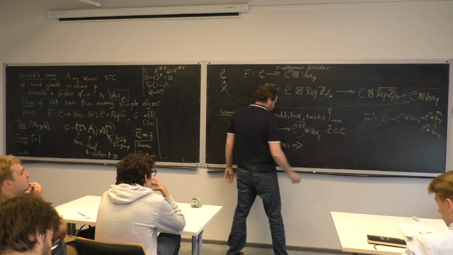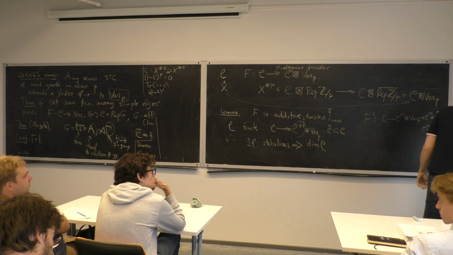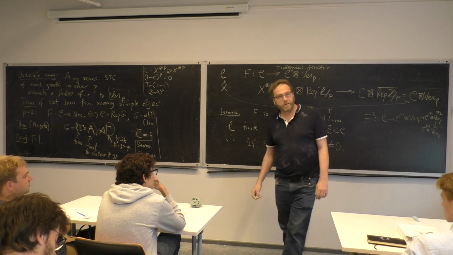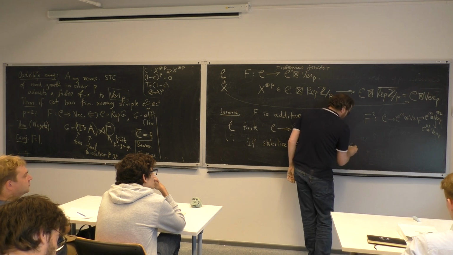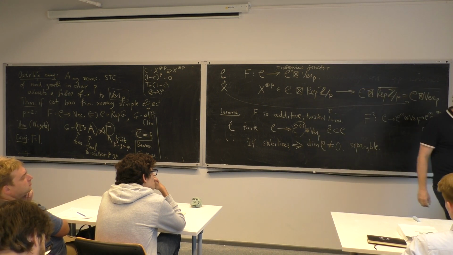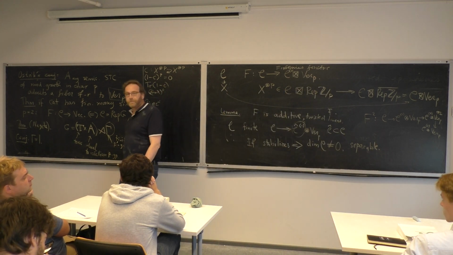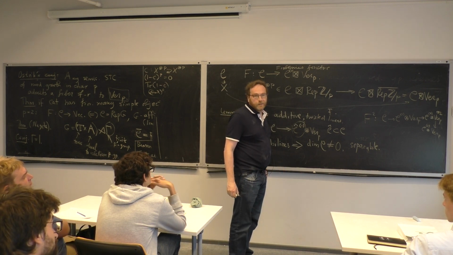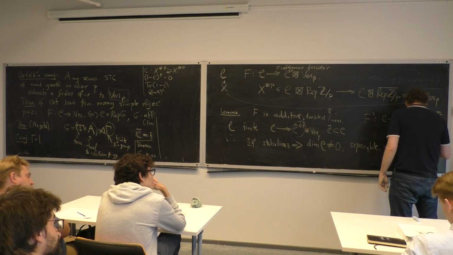then Ostrik showed that this means that the dimension of C, which is the sum of squares of dimensions of all the objects in our field, is not 0. So it turns out that when it stabilizes, it is what is called a separable category. Separable: dimension is not 0. But then if it is separable, there is a theorem which we proved with Nikshych and Ostrik 15 years ago in the Annals paper, that a separable category lifts to a category over p-adics in a unique way, in fact. So we have a lift C tilde in characteristic 0.